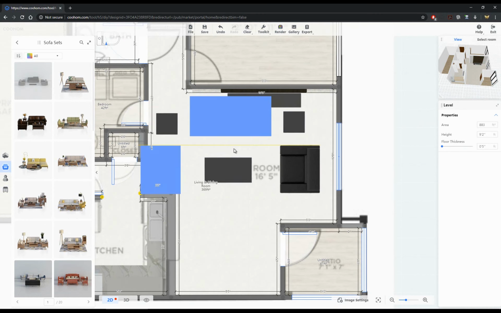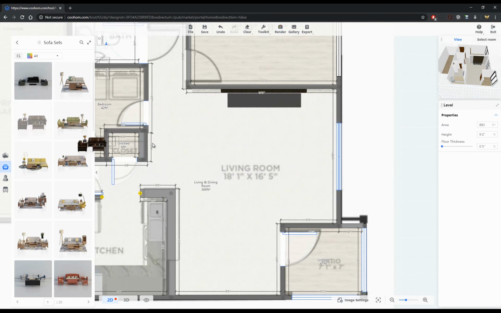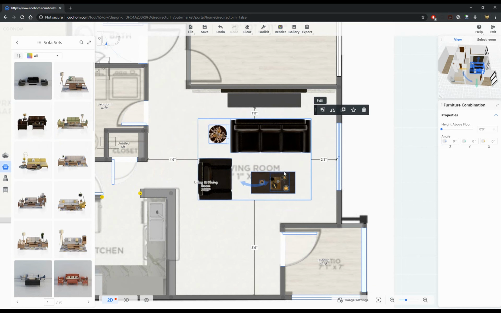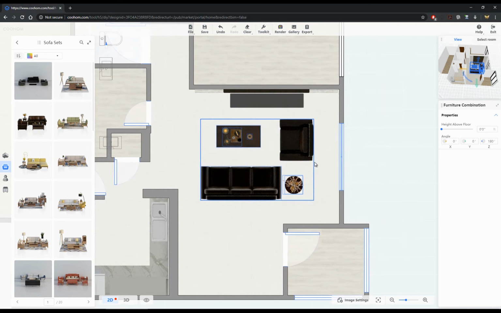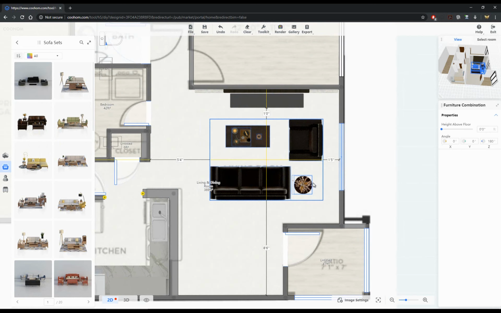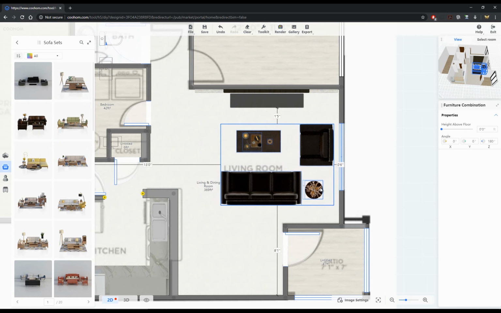There we go. Okay, they keep getting bigger. All right, so once we have this, I'm just gonna rotate it around like this. Move it back to maybe something like this.